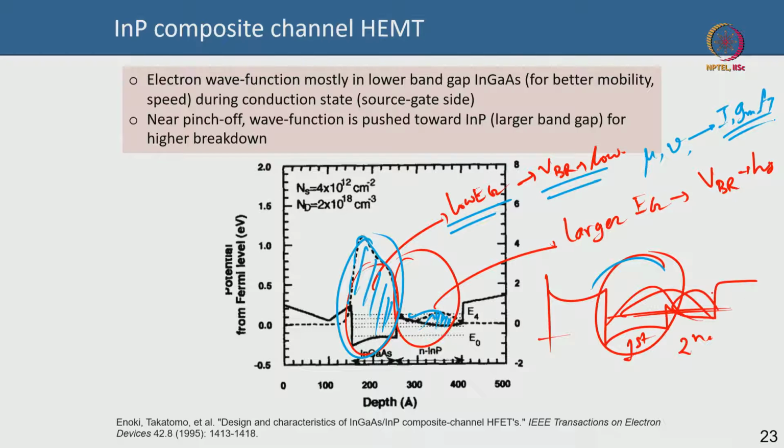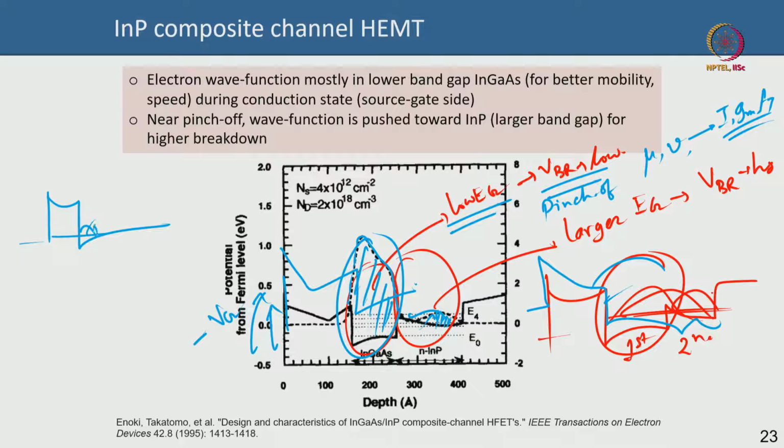What about breakdown? Now, when you talk about breakdown, you are talking about the pinch off condition, like the channel is turning off. So to turn the channel off, you have to apply a negative voltage on the gate, minus Vg. So when you apply negative voltage on the gate, you are lifting this up. So the band diagram will look something like this, correct. Instead of the equilibrium band diagram, your band diagram will look something like this. So you think of a single quantum well, this. When you apply a negative bias, what happens?